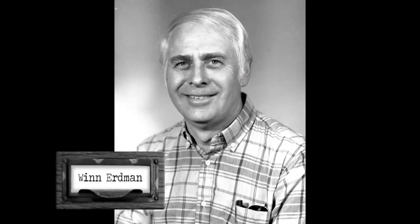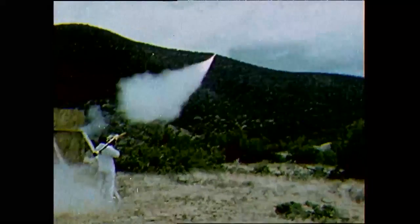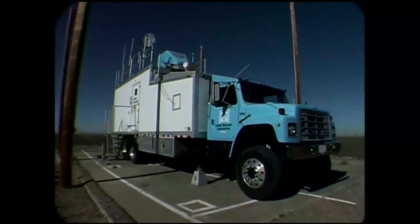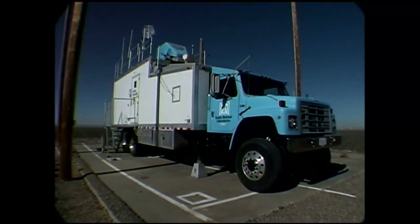During that time, I also worked out at the aerial cable, doing tests out there, drop tests, tests where we ran a trolley across between two mountain peaks and fired heat-seeking missiles at it to see if we could deter them from hitting it. Three different iterations of the mobile laser tracker were used at the aerial cable facilities.